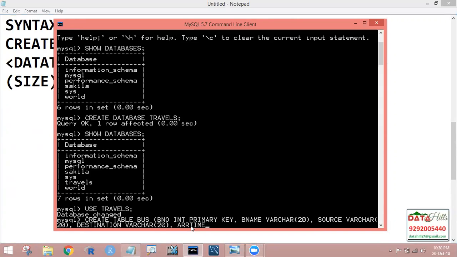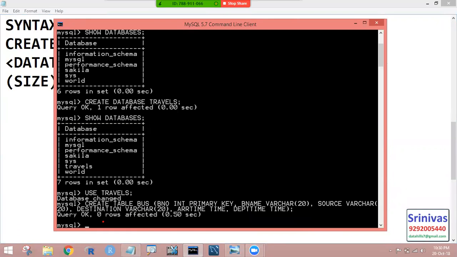Arrival time I'm taking, for that I'm giving the data type time, and departure time I'm taking, for that it is also time. How many columns did I create in this bus table? Bus number, bus name, source, destination, arrival time, and departure time. This bus number is a primary key attribute, right? Check it.